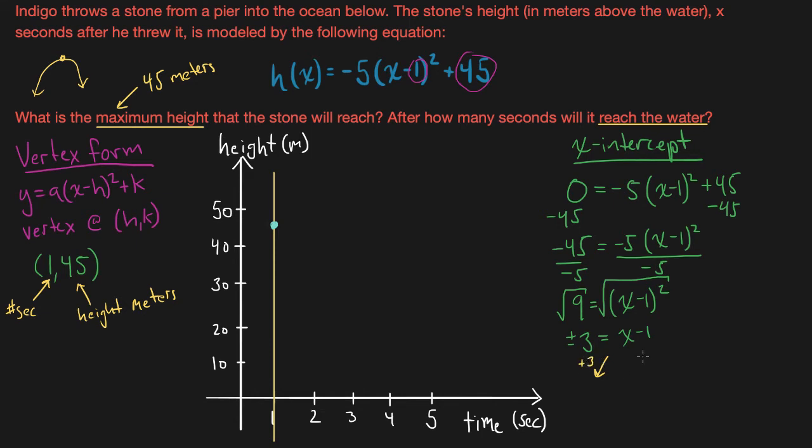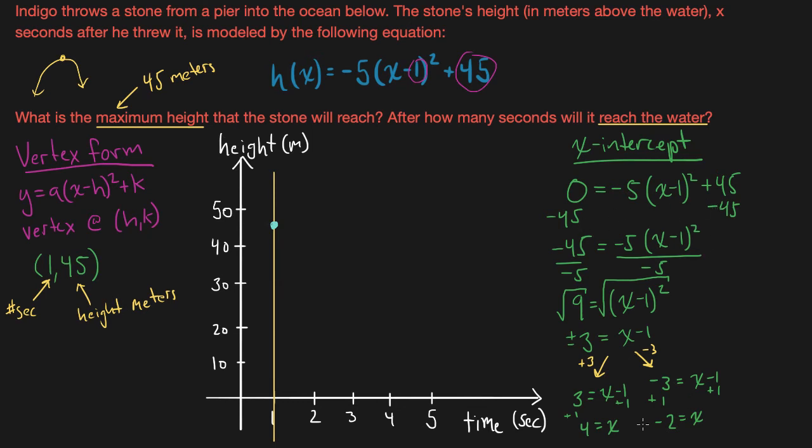So we'll put our +3 version on the left and our -3 version on the right, and switch back to green, and here we go. So +3 is equal to x - 1. If we add 1 to both sides, then we have that x is equal to 4. So that's one of our solutions. And then our other solution here, we have -3 is equal to x - 1. And then if I add 1 to both sides, then I get -2 is equal to x. So these are my two solutions to this equation here.